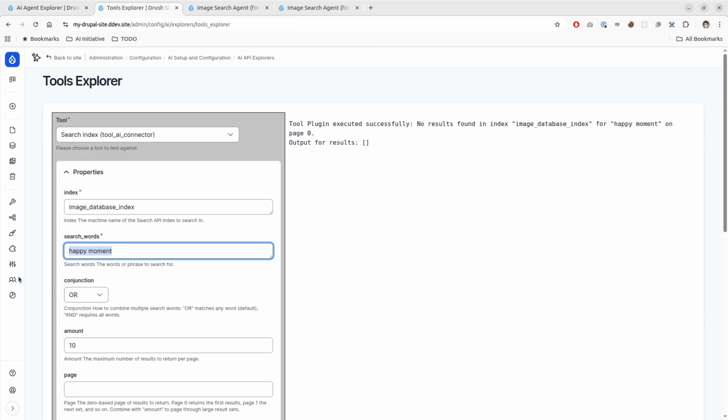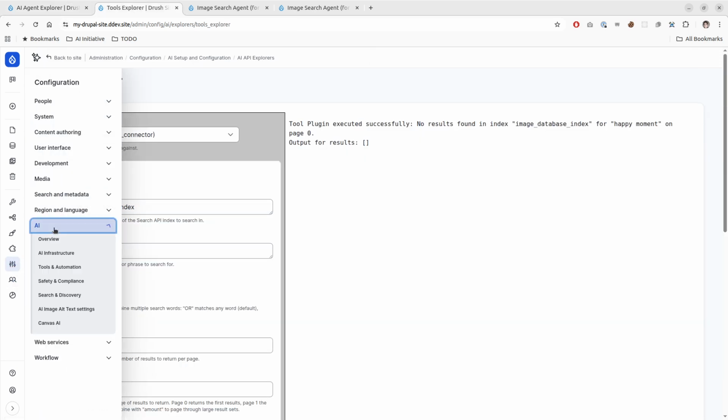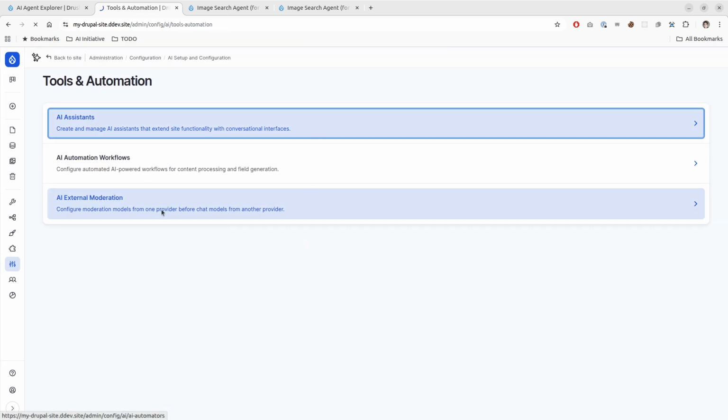So what we're gonna do now as the last step to get it working with the Drupal CMS agent, it's supposed to be working with the Canvas agent. That's why we built it, so it can have the Canvas agent find images for the pages you're building. And it's gonna be a recipe that also attaches to the Canvas agent in the future, so you don't have to do anything. But I'm just gonna showcase in this case how you can connect it then to the Drupal CMS agent.